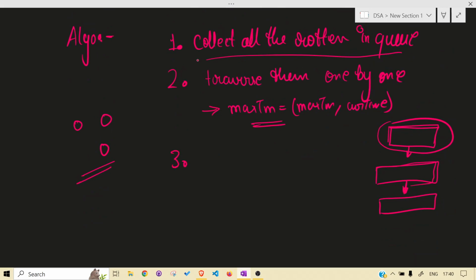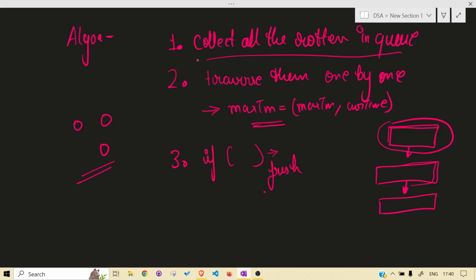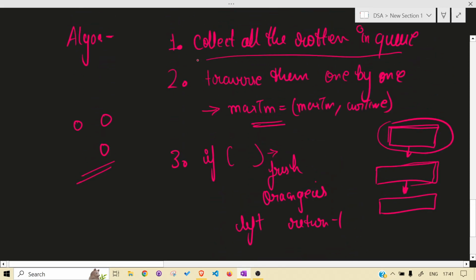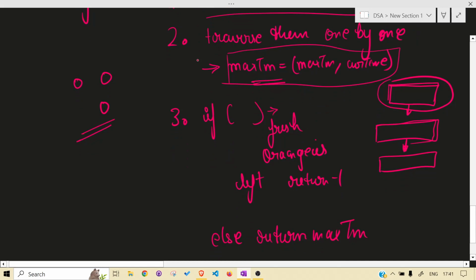And after traversing all that, we check if a fresh orange is left; if so, we return -1, and else we return the max time. That much is clear. What we will do: collect all the rotten oranges, traverse them, simultaneously keep track of the time, and if there are some fresh oranges left, return -1, because we have done the traversal in the 4 directions as said. If not, if everything is rotten, return the max time. That much is clear. And let's see the code.